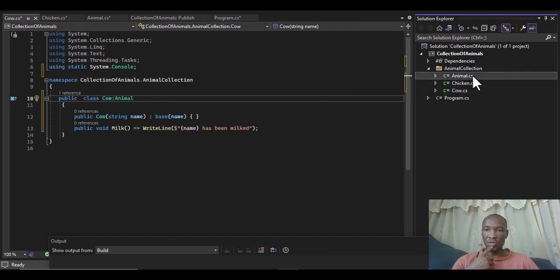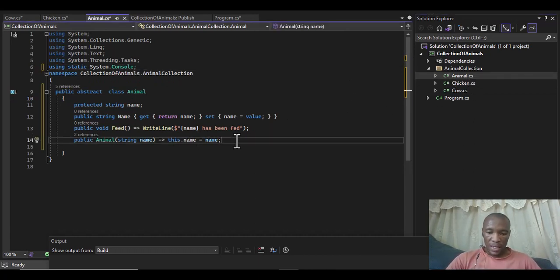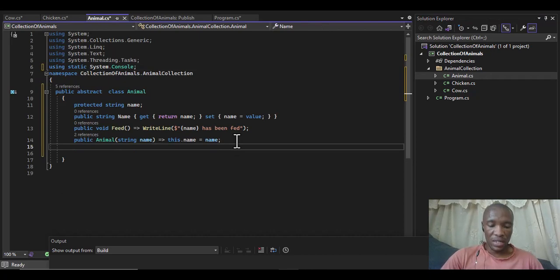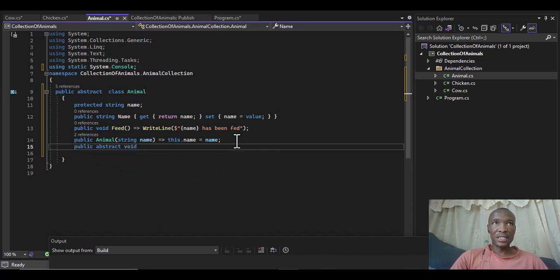Let's go inside of animal, and let's have an abstract method. So the method will be public, it will be abstract, it will return void, and let's call this make noise.